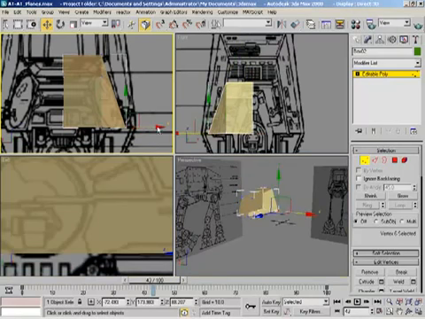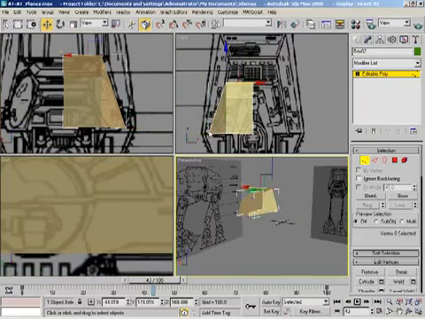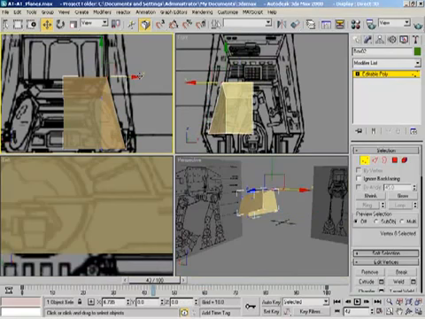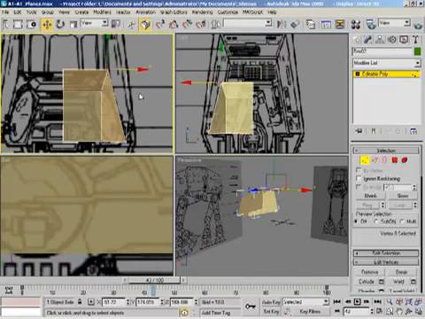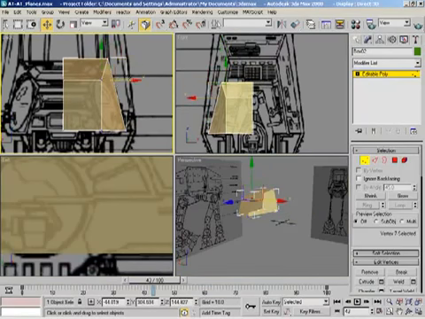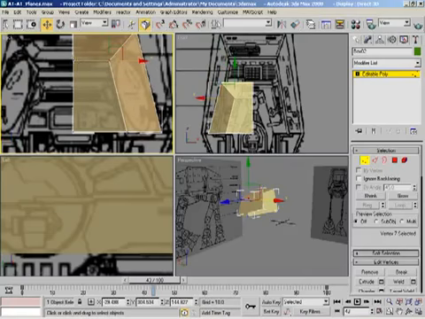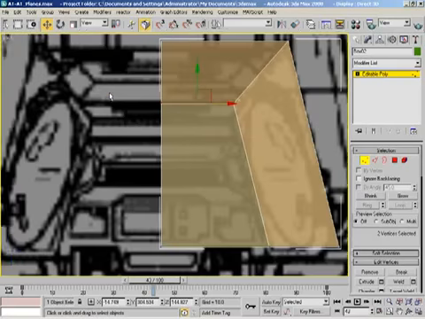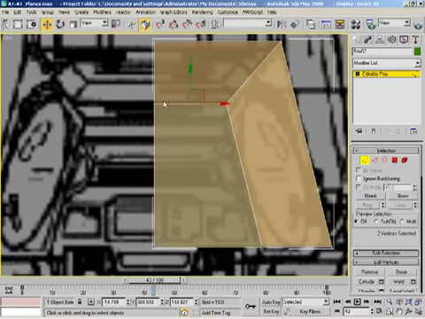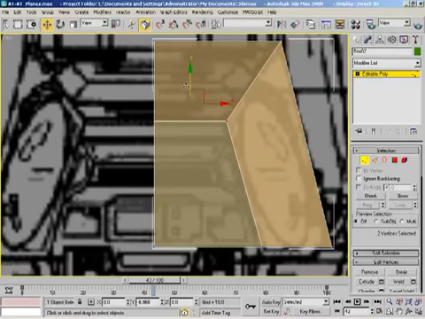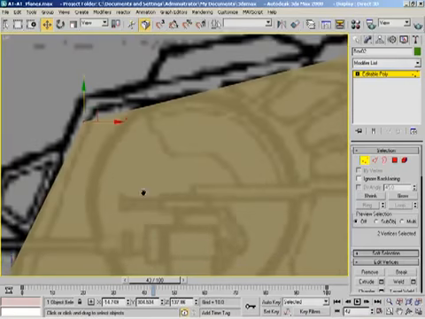And we have another height discrepancy here that we're going to be fighting with. Which is not really a problem. No, that's not that big of a deal. Let's press F4 so we can see wires, because we need to pull this in. You can really see that height discrepancy right there. If you're a complete modeling rookie and you tried to pull this down to about where it belongs, which looks like right about there, then you'll notice if you come back over to the side view that now you're off.